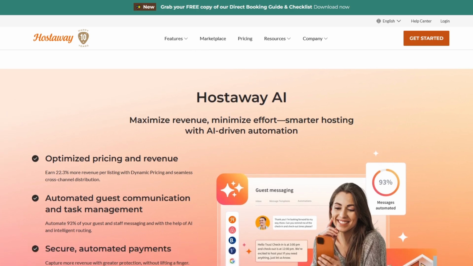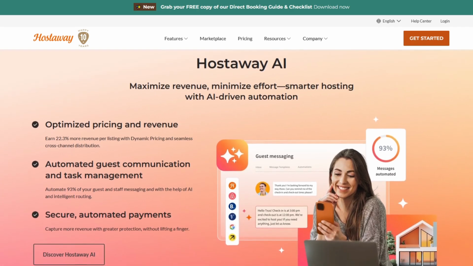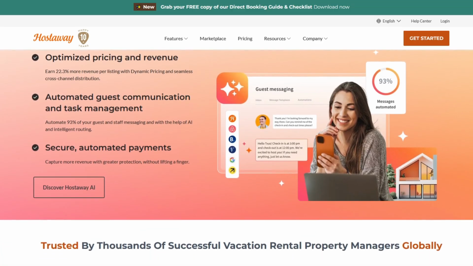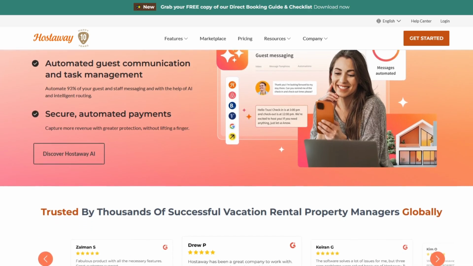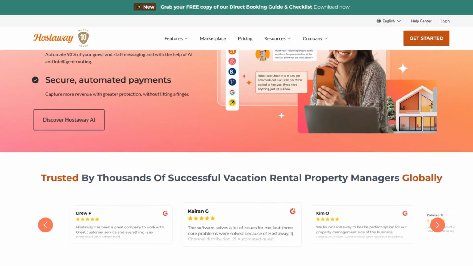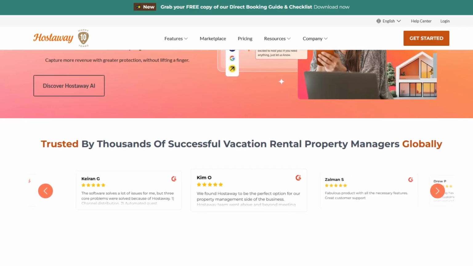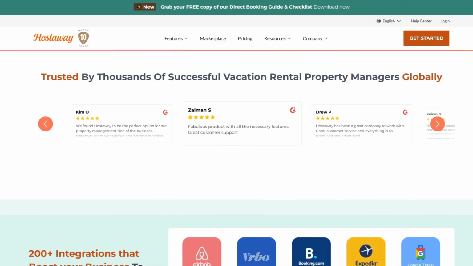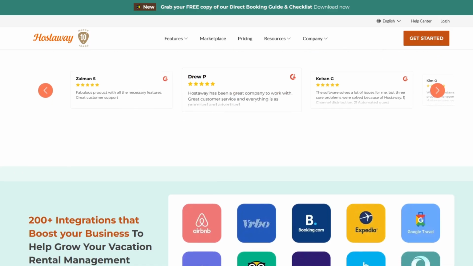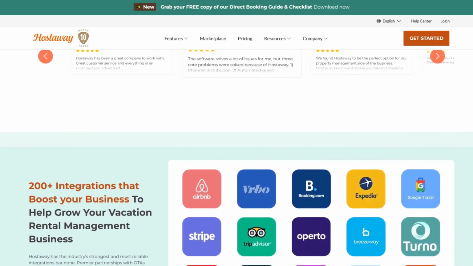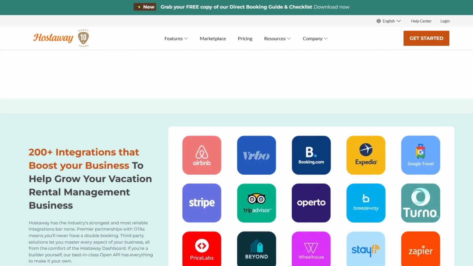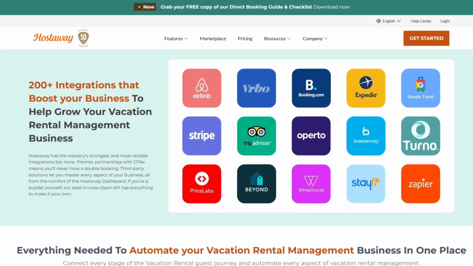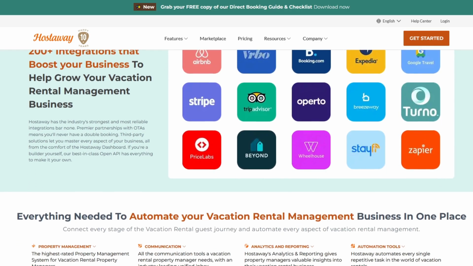Step 1. Get to know Hostaway's superpowers. Think of Hostaway as your all-in-one control center for vacation rental success. It manages your reservations with a PMS built to keep everything organized. It syncs your listings across Airbnb, Booking.com, VRBO, and more instantly. It keeps all your guest messages, email, SMS, WhatsApp in one inbox. It shows your performance stats in real time. And yes, it even lets you create your own direct booking website so you can skip OTA fees. Ask yourself, if I could automate half my workload, what would I do with the extra time?